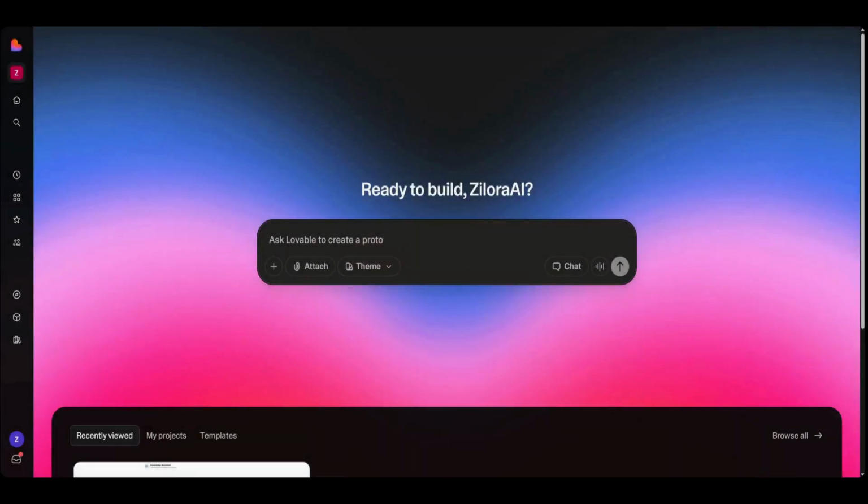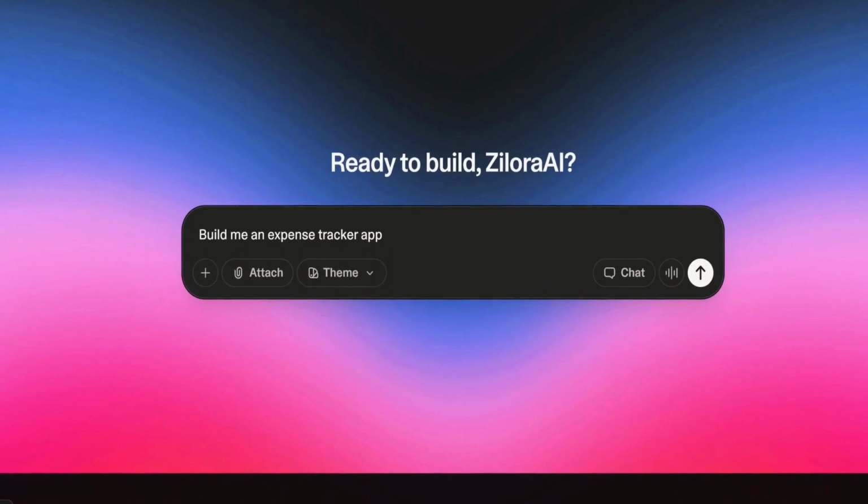Before we actually dive into the 3 steps that we'll be talking about in this video, I think it is a good idea to go ahead and see what bad prompts actually do. In this video, we will be building an expense tracker app towards the end. But before we go through the steps of prompting and building the expense tracker app using a good prompt, let's see what will happen if you give a no-code tool a basic, no-structure prompt. I will give this prompt: build me an expense tracker app.